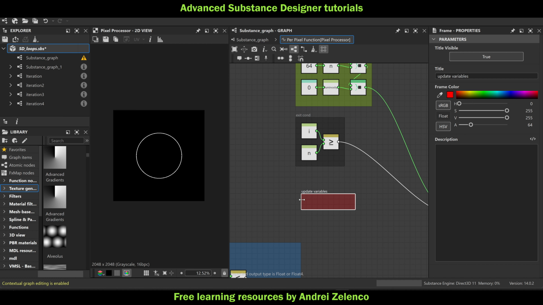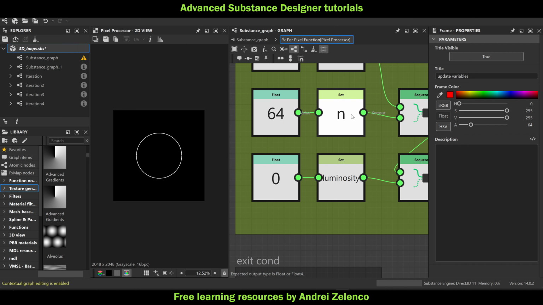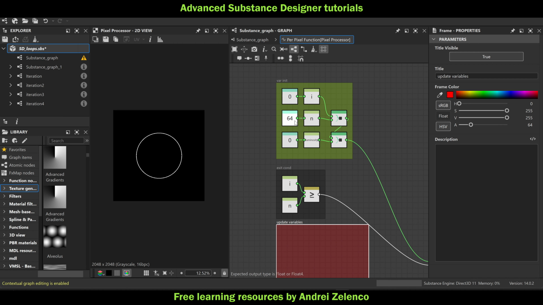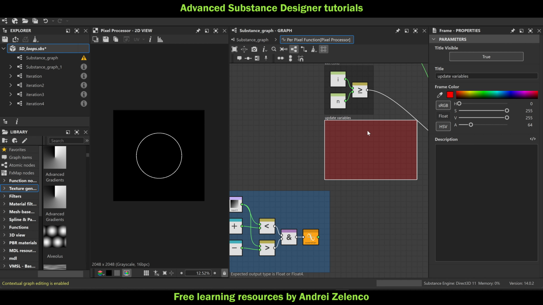In this part, we're going to update our variables, which are I and luminosity. And we're going to leave N alone. This is going to be our control where we say how many times we want to iterate. And basically this is going to be the number of rings that we have. But here we need to update I, and we also need to update luminosity.